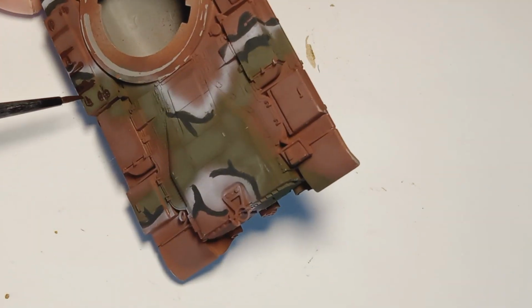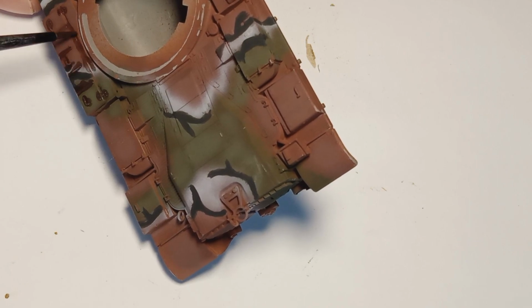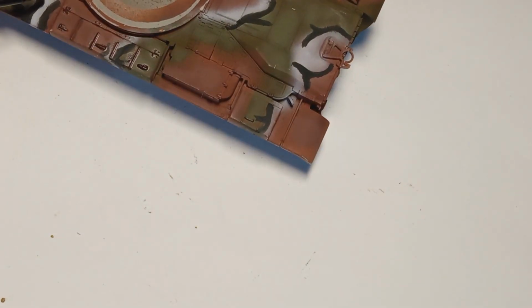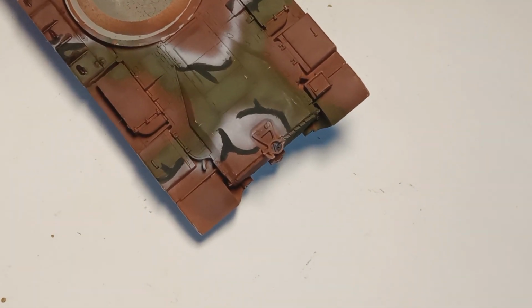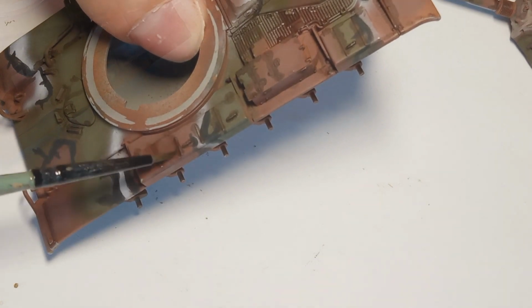After varnishing the model, I started adding washes onto the model. This time I used AK Dark Brown wash, using it as I usually do: diluted, applied around details, and I let it dry to the touch, and then I simply blended it with thinner. However, this wash actually acted a bit differently to the ammo washes, which took me by surprise.